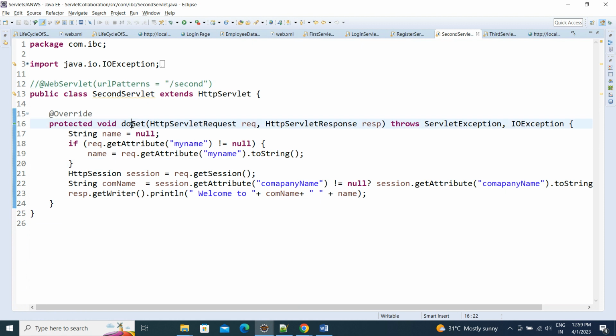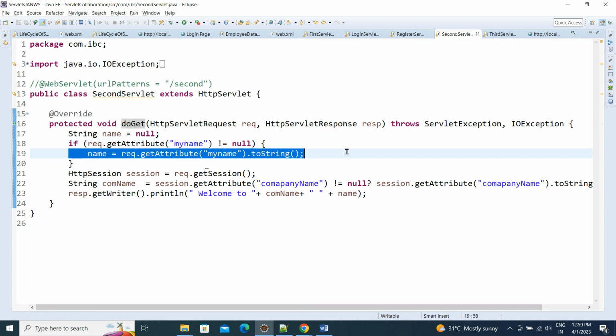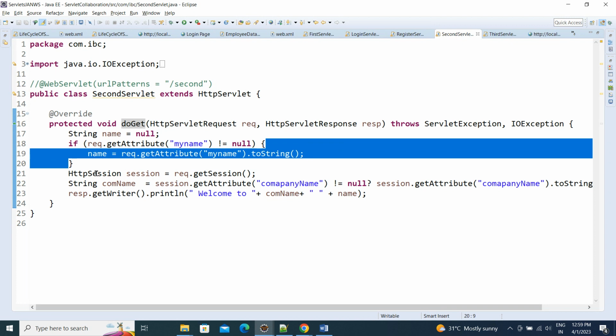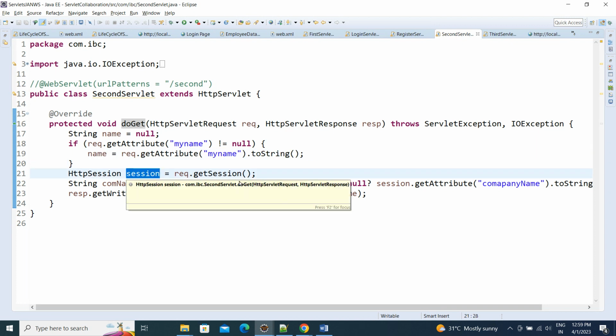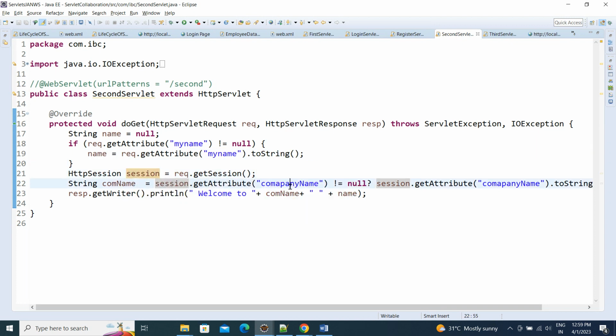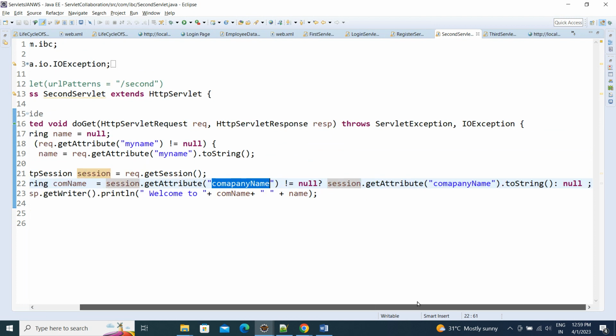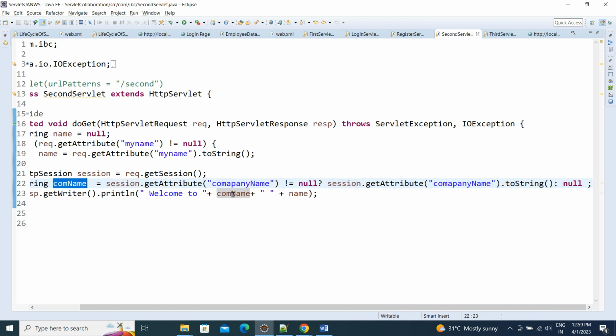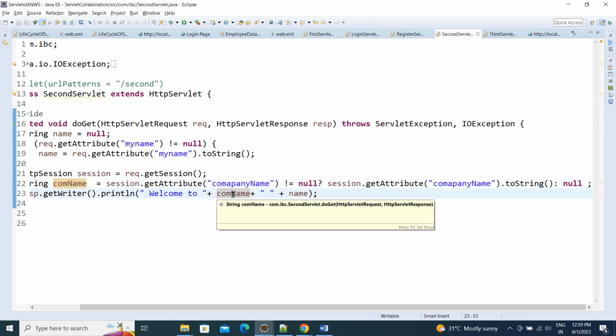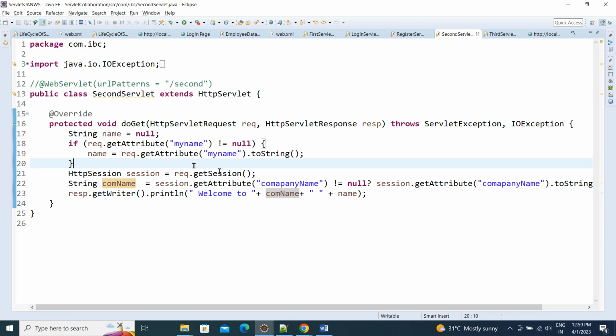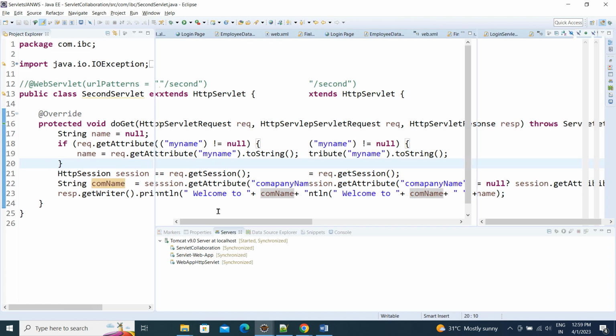The second servlet's doGet method starts executing, and it takes request.getParameter, and if not equal to null, gets that value. Next, from the session also, I get the company name I kept. If in the session the value is not null, get that value and print it. Both the company name as well as the name, I am printing. Okay, now let's run it.